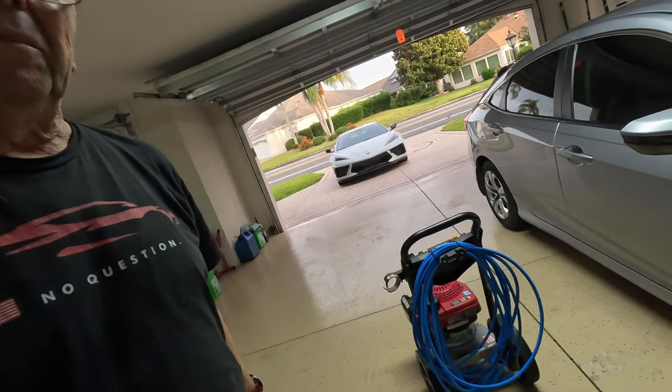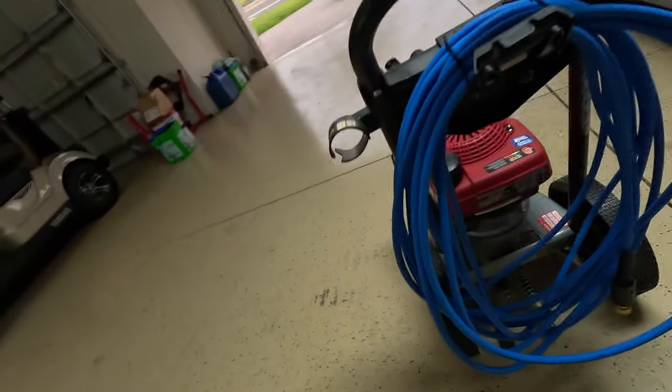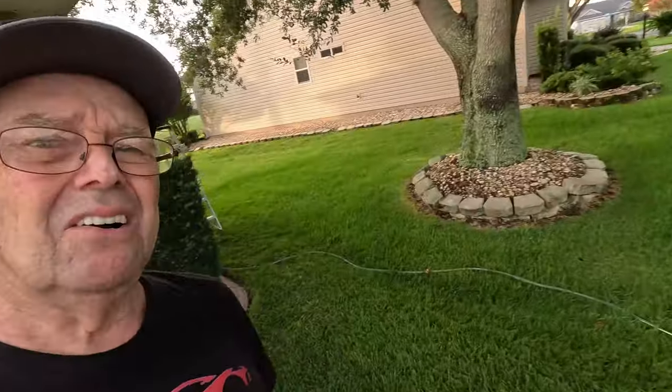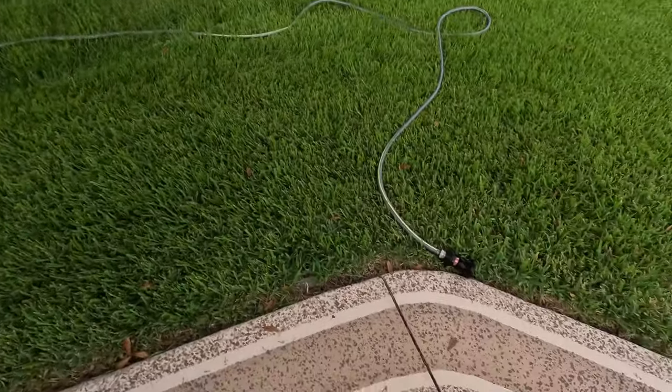First thing we have to do is get our little power washer ready, and wheel it out to the yard here. Got the hose out. And of course, the very prerequisite thing that you need out here is some sort of an insecticide, because these damn things will eat you alive out here. So I gotta spray myself up a little bit and try not to get eaten alive out here, because the skeeters are out.